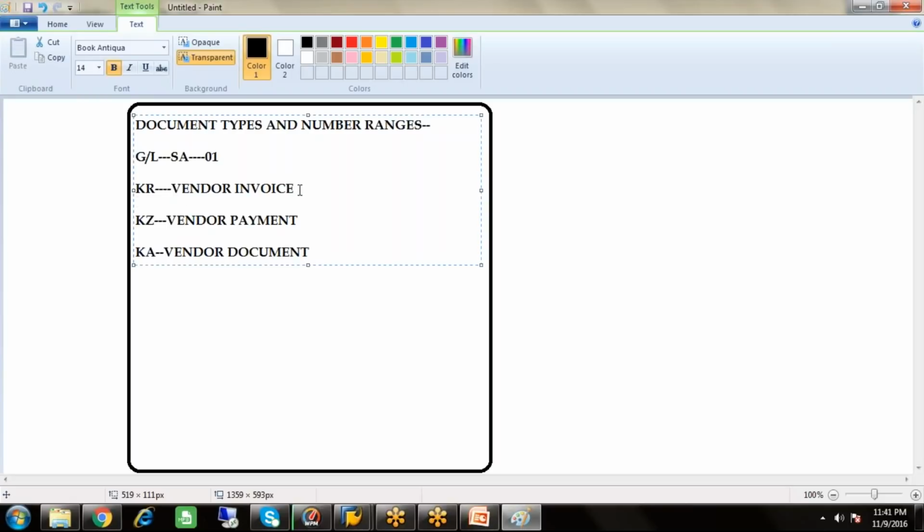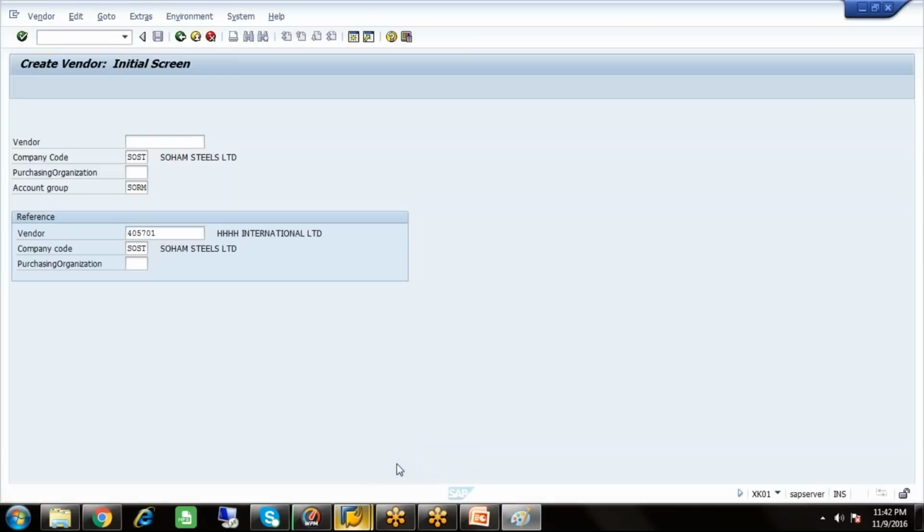In that case, we will use this vendor document option. Even here, the system has predefined some numbers. For vendor invoice, the predefined number is 19. For vendor payment, it is 15. And for vendor document, it is 17. We can change these numbers also, but since they already exist, we are not changing them. For these three document types, we'll define a number range, using transaction code OBA7. So let's go into this. I'm using the transaction code directly from here, /n OBA7.